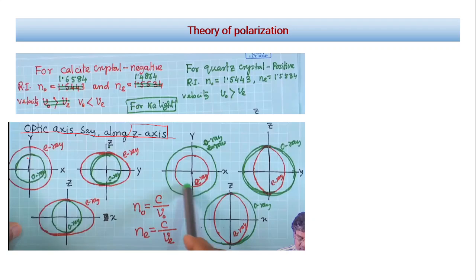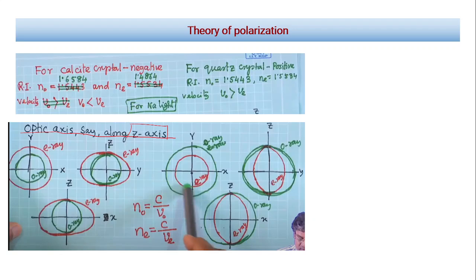Here their velocity is different because this is not the optic axis, right? The optic axis is z, so this is apart from the optic axis. Their values are all the same in this plane, but their magnitudes are different because the refractive index is different along the x-axis and y-axis, but the same in this plane. When I plot y and z, z is the optic axis, so the velocity and refractive index for both E ray and O ray are the same, and that's why they match here at the same point.